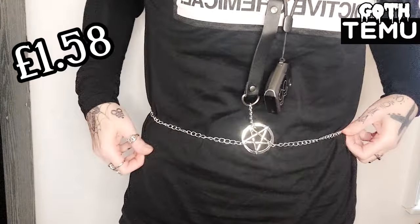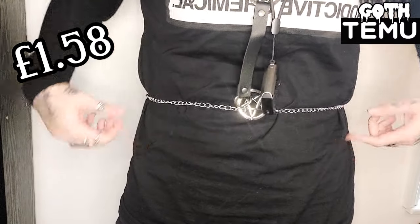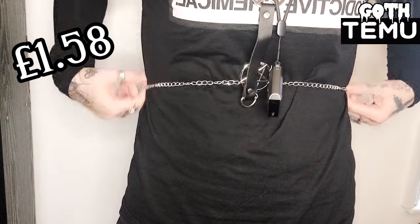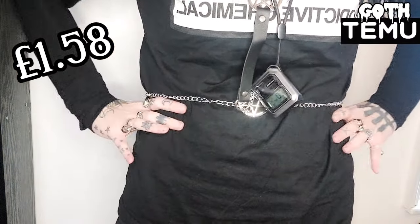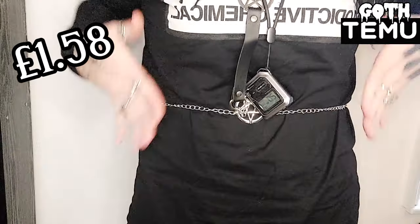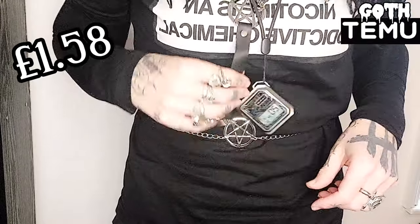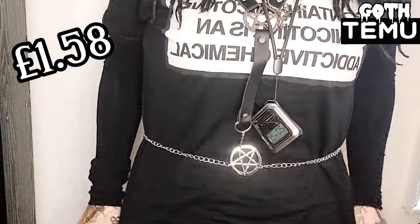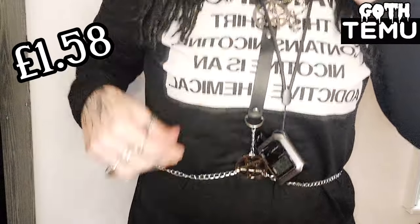Okay. So, I never know where to put these things because I don't have much of a waistline. There's nothing really that comes in. I am probably skinnier just under my ribs than I am just above my hips here. And my hips don't come out. So, I don't have the curvy shape you're meant to have. And I don't want this to be baggy here. Maybe you can do it up tighter here. It's hard to show you. So I think that goes up on your chest.